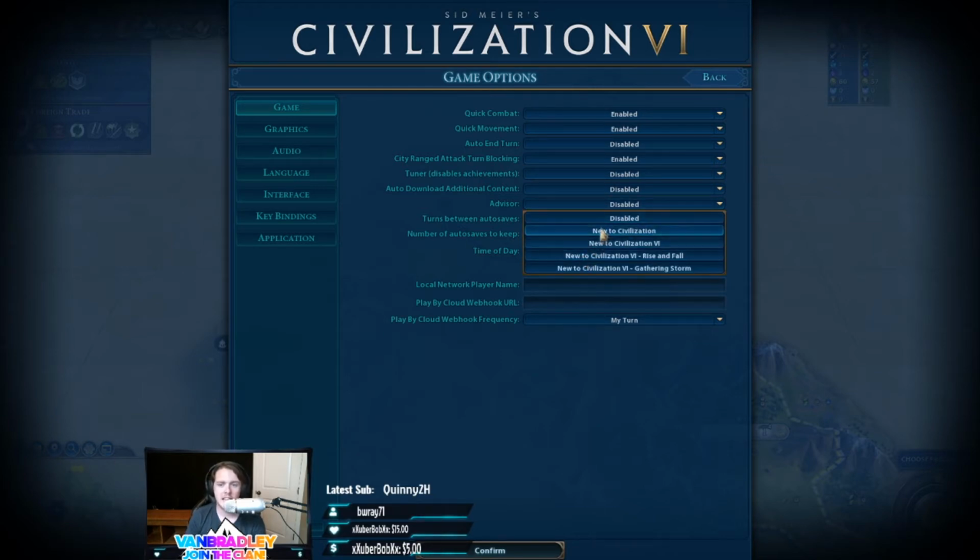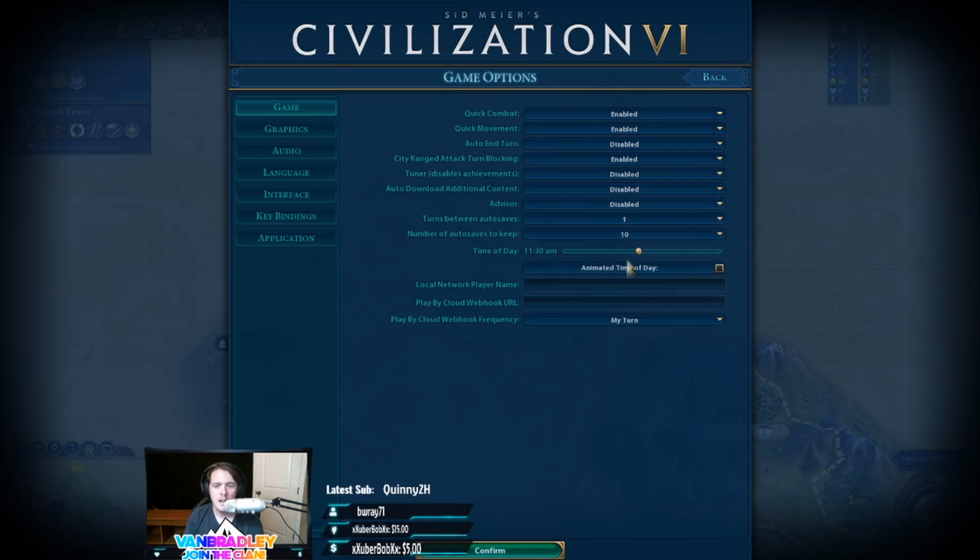The advisor is handy to you if you are new to the game. It gives you all kinds of information. I obviously have this disabled at this point, but it isn't bad to have the advisor enabled. I don't think their advice is always great, but it's better than no advice when you're just starting out. So the advisor is right here if you want to turn it off or turn it on again. That's where you do that.